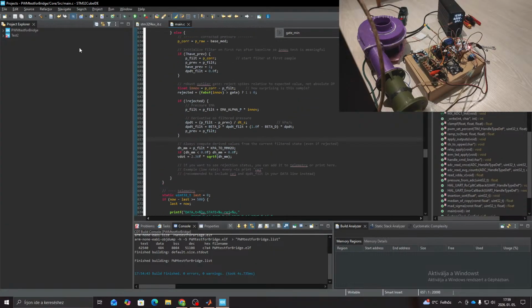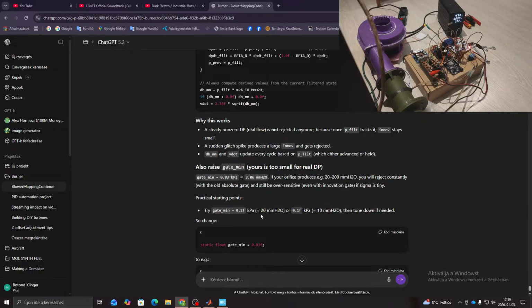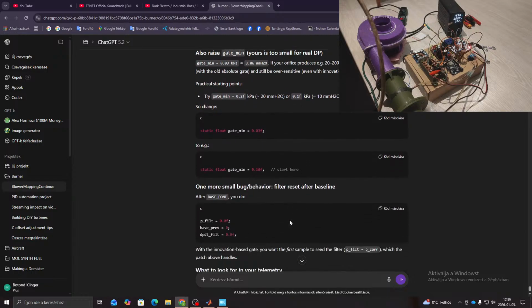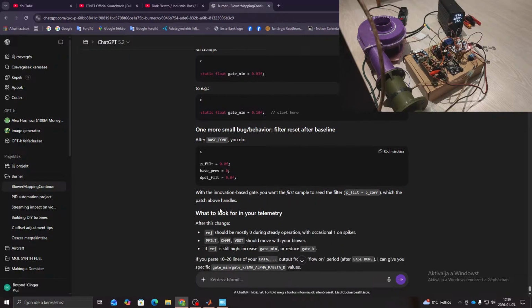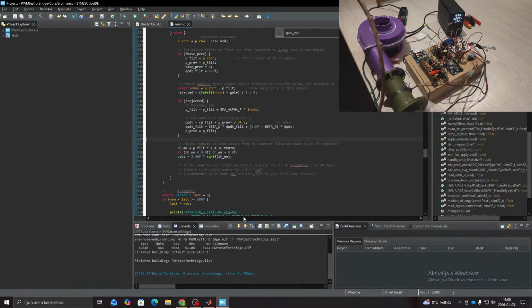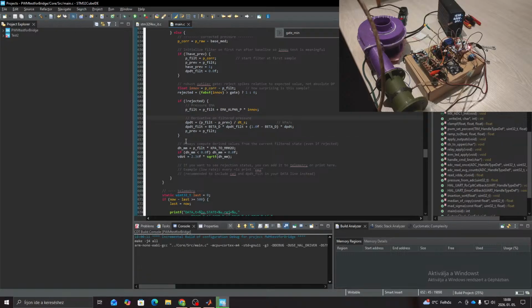Let's see. Alright, I will hammer this out, meaning that I will build it.